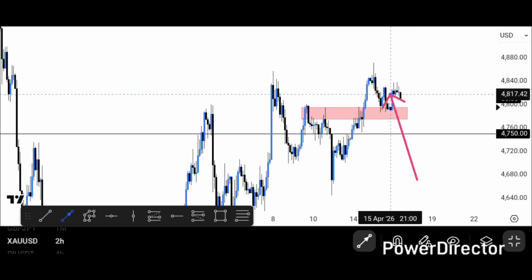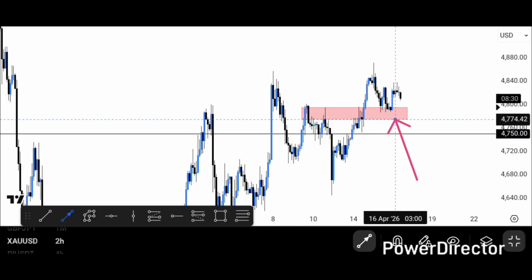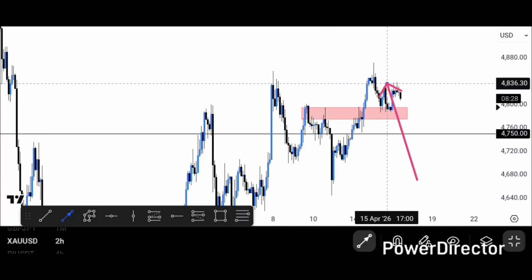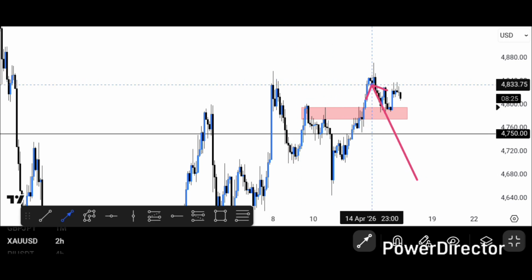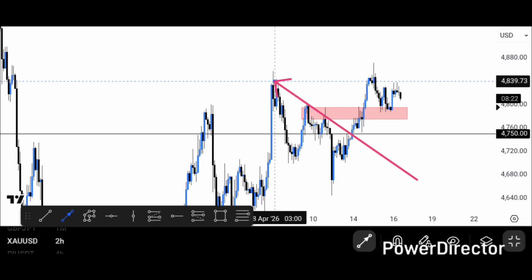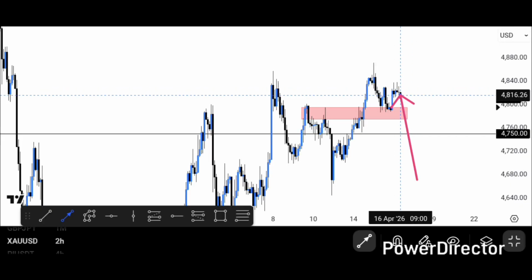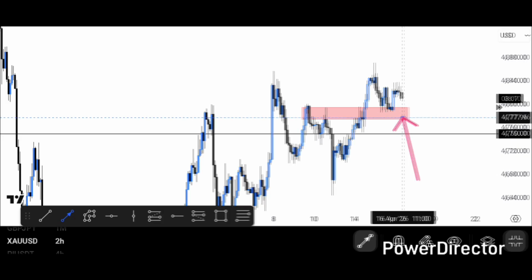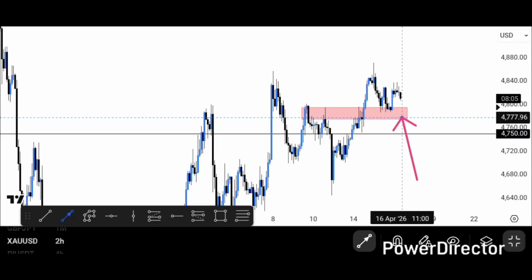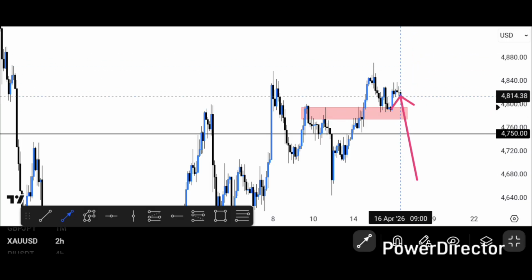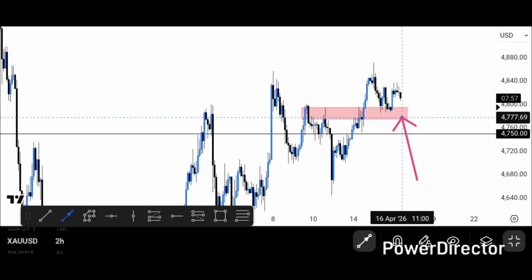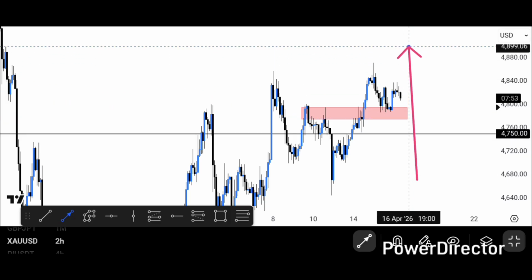It doesn't mean anything, because we're just trying to make a new higher low for price to continue bullish. You can say this is a head and shoulders because the pattern is looking like one: left shoulder, this is the head, right shoulder. Yeah, true, it's looking like a head and shoulders, and we might get reversals from here. It might drop even lower. But the price action that price is printing is still bullish. So from this zone, I still see price going all the way up. We're just trying to make a new higher low zone, and from that higher low zone we should pick up and make new highs on gold.